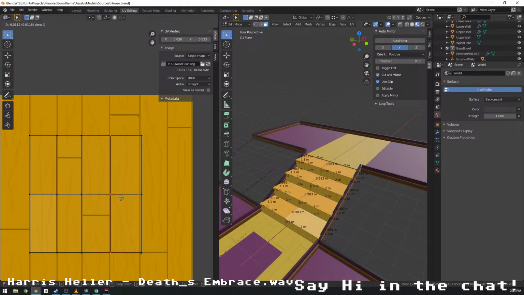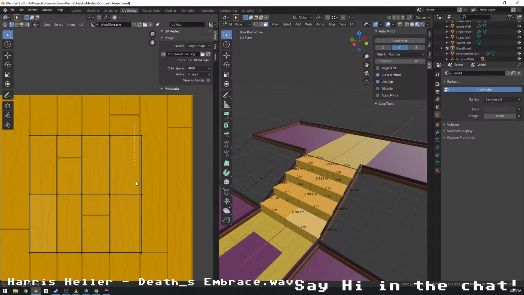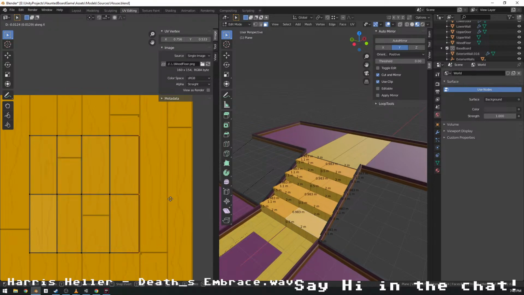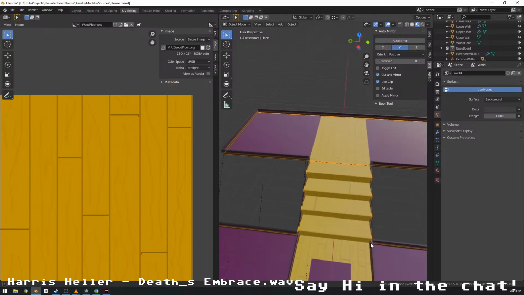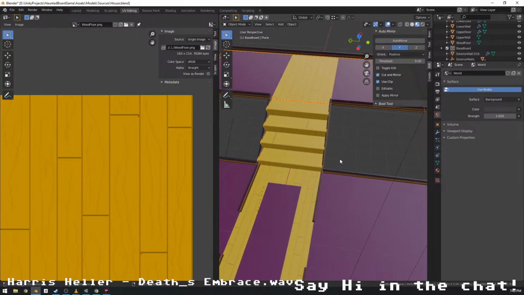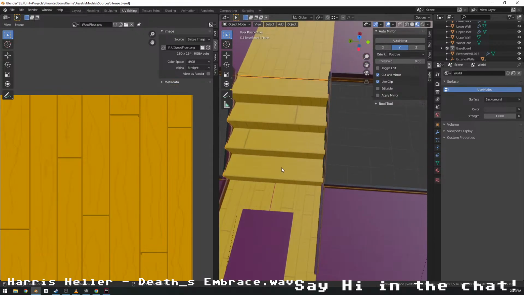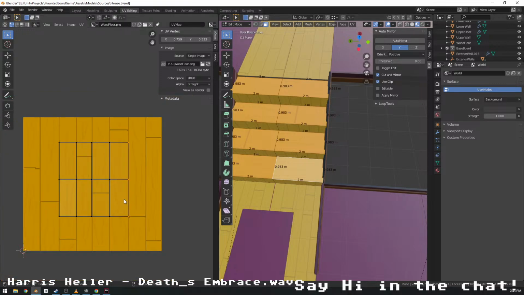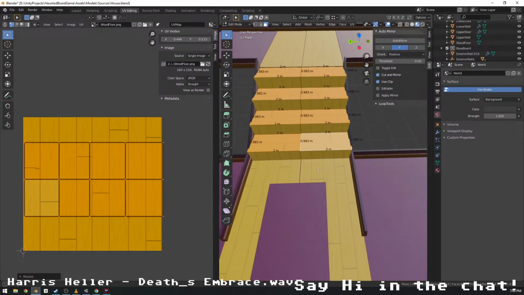This is kind of unnecessary. We can do this later, but why not do it now? Now we get sort of a. Oh, there's two. It's bigger. Oh well. How do we do this? Just scale. S, X, 2. There we go. Now we get some better stuff.